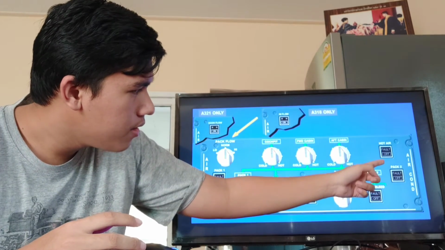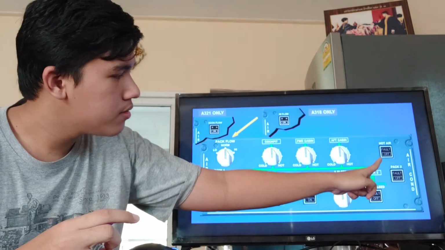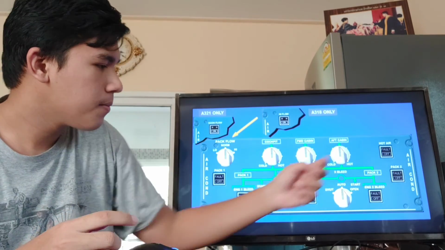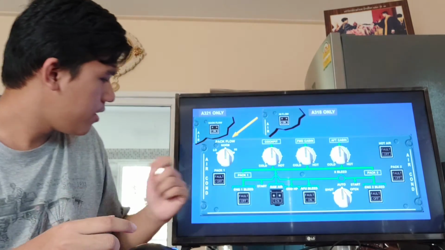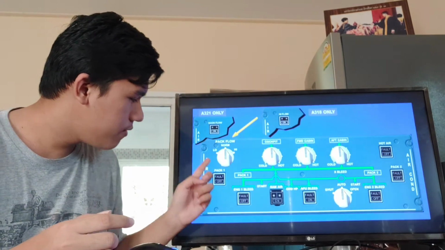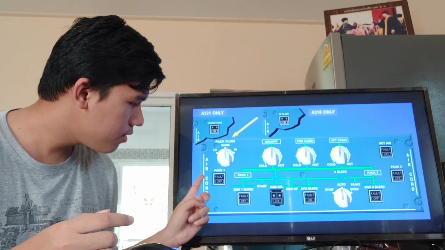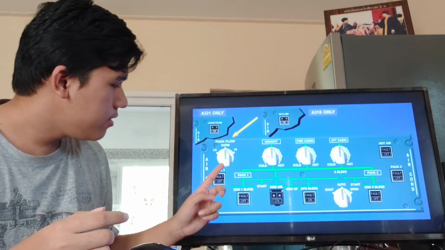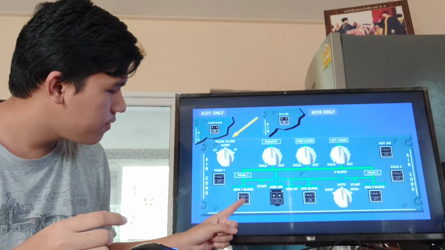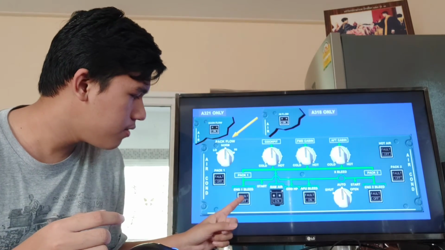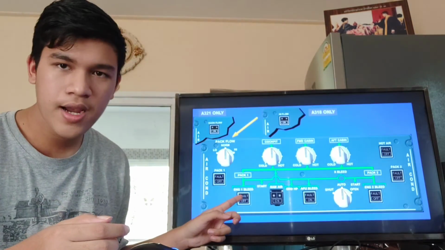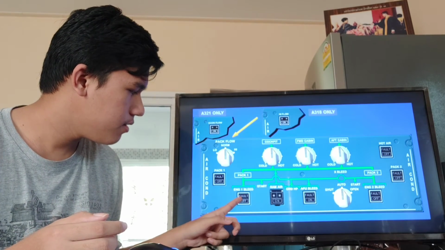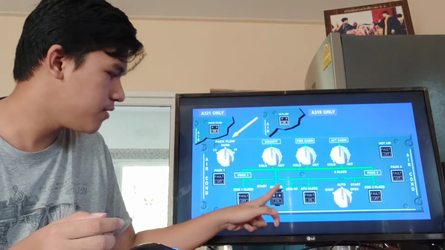And this is a hot air switch. It is used to control the hot air valve, and this is a pack switch. It is used to control the pack valve. This is the engine bleed switch. It is used to control the engine bleed air valve, and this is the ram air switch.